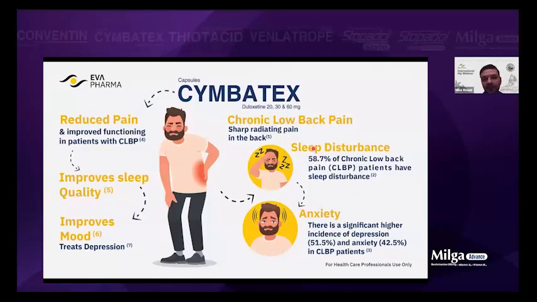But the main benefit of duloxetine is that it doesn't work only as a neuropathic painkiller, but it also works as an antidepressant. And we all know that patients like chronic low back pain patients suffer from sleep disturbance and anxiety. So Sympatex reduces not only pain, but also improves the sleep quality and improves the mood of the patient.